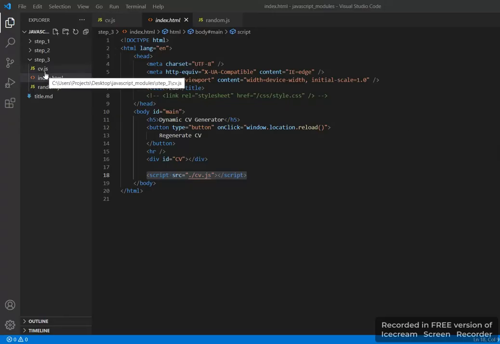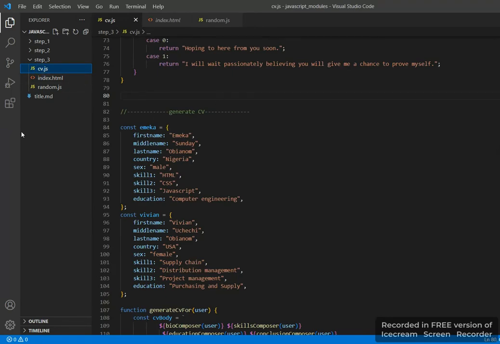Now, because we've started separating this single file into different files, this is what we call modules. It is now in the form of modules. They are small chunks. So finally, if we want to use them, we have to bring it together.